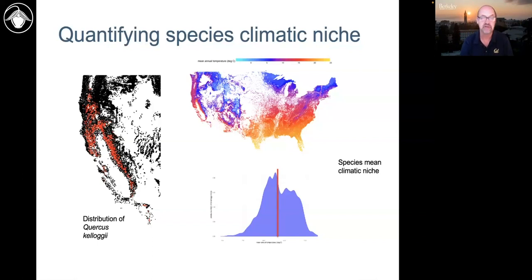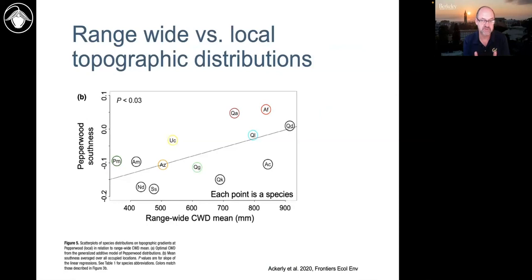Okay, when we do that, the first result upholds the basic hypothesis and goes back to that paper from the 1940s. The x-axis is on the right, and I've shifted units a little bit. My x-axis is about dryness here. It's that climatic water deficit I referred to earlier, but just think about it as wet on the left to dry on the right, okay? And each dot is a species. So we have blue oak, we have, these are genus species abbreviations some of you will recognize. We have redwood, we have madrone, and about a dozen species on the Pepperwood landscape.